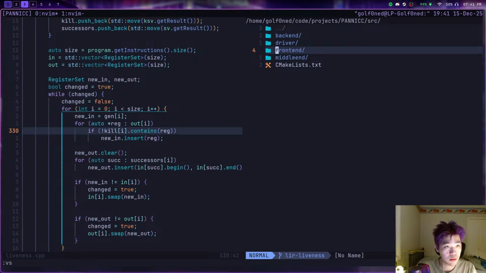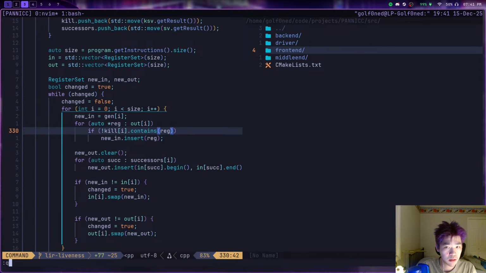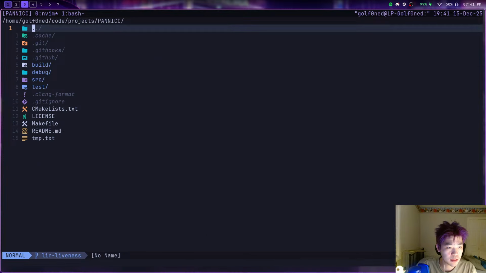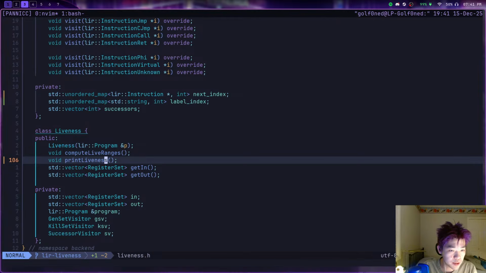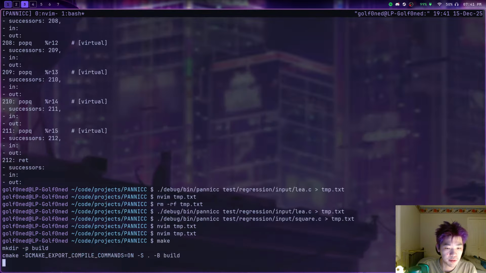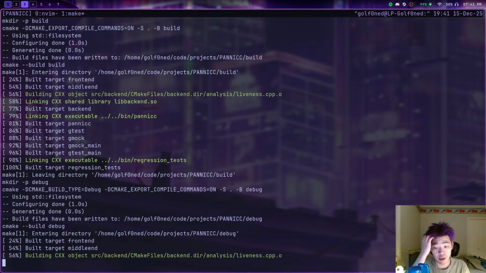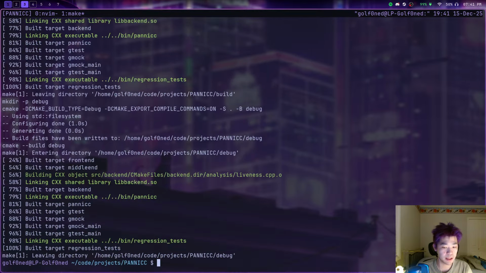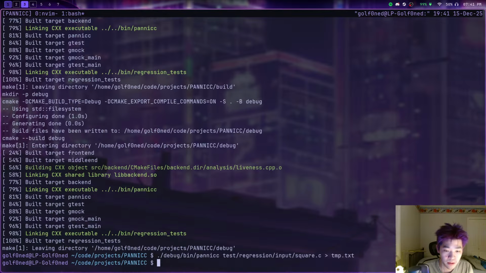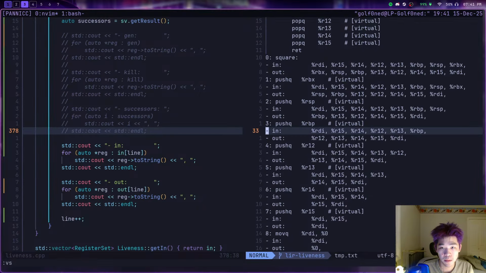Yeah, so now where am I? Okay, let's make sure we did everything correctly. Okay, so we can rebuild that and we can rerun the test stuff. Hopefully we get a little bit more condensed output. I would really like to be able to read everything. So I guess we could open it here. Yeah, okay. That's a little bit more condensed, which is ideal.